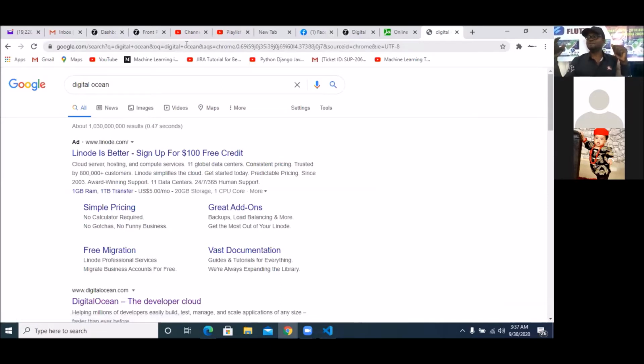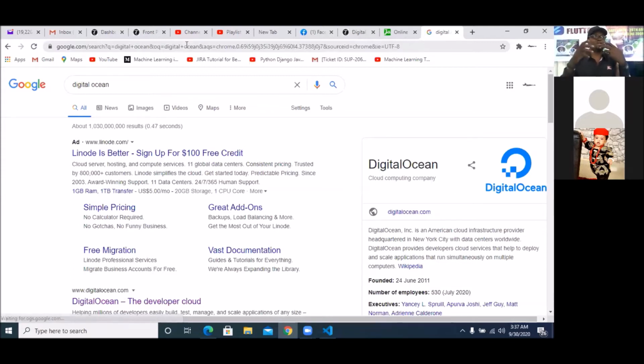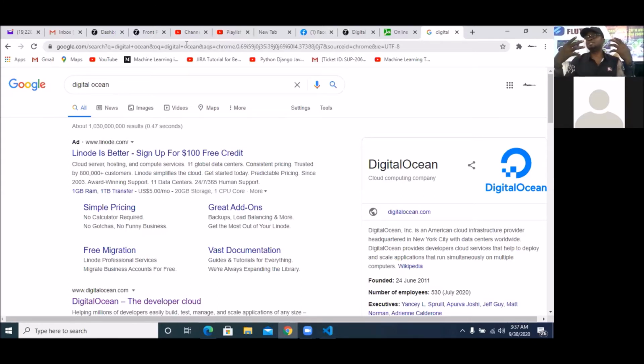Is that clear? Because as a developer, you're going to be creating several accounts. So why run into the problem of having to remember the password and username for the various accounts? What I normally do is that if the account is related to my programming, I'll click on sign up with GitHub. They're going to fetch your GitHub details and use them to open an account for you. So it's pretty easy for you to do that.